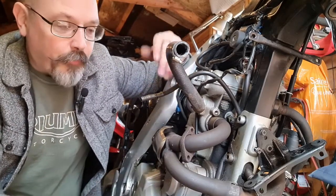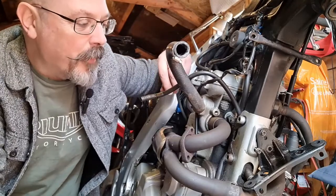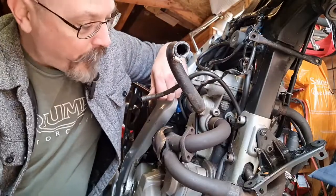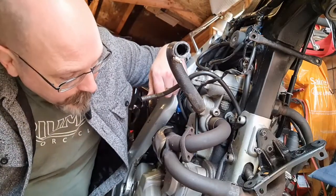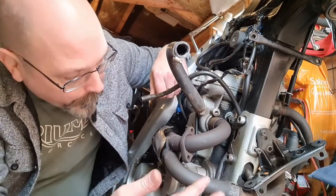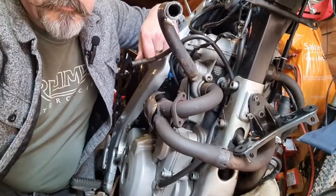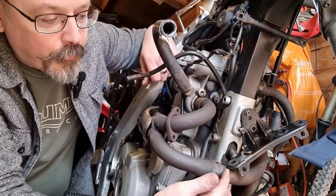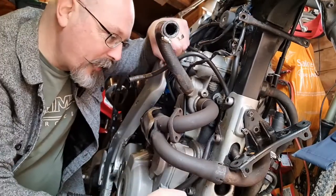Getting the existing exhaust off meant taking off the radiator, which meant draining the radiator — if I'd been thinking ahead I could have avoided that, but hey-ho. Bigger problem was the fact that I don't know if this exhaust had ever been off the bike, so everything was seized solid. One exhaust stud came out reasonably okay; the second one I had to drill out, and it wasn't until bits of it started falling on the floor that the whole thing started to move. This connection here was absolutely seized solid and it took a fair bit of work with a hammer to ease that off. Once it was moving I was able to jiggle it, and eventually it came free.